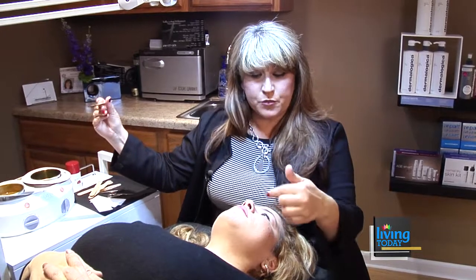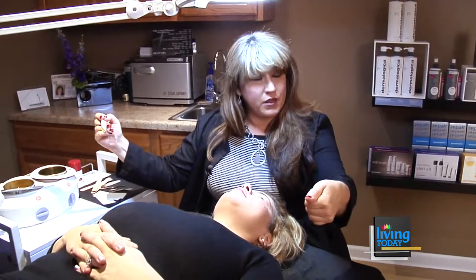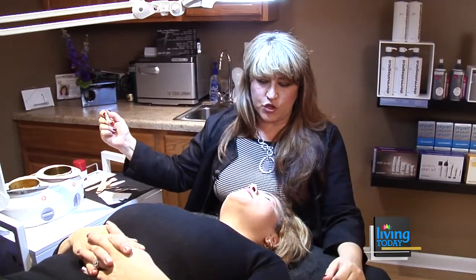This is a hard wax. So once I put it in the nose, it's not going to run all the way back like a cream wax would. That's a good point. Yeah, it hardens and so it stops without going much further. And then I pull out the whole plug. I don't need muslin to pull it off.